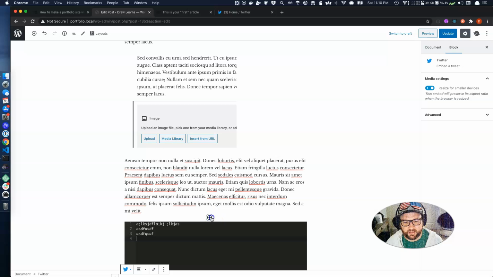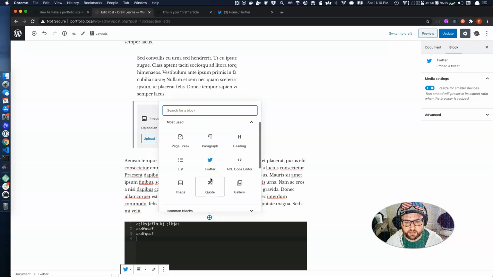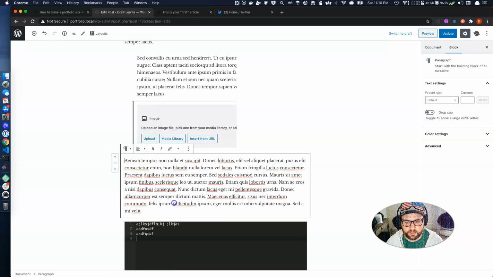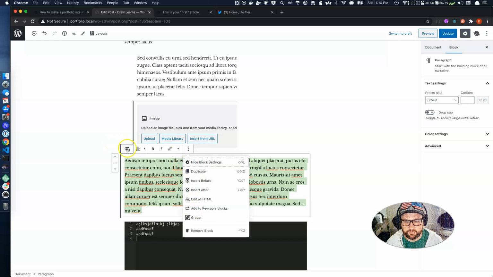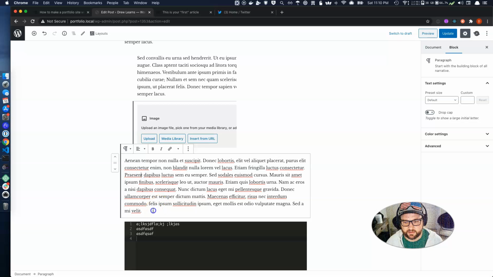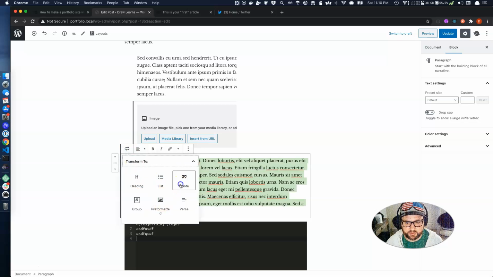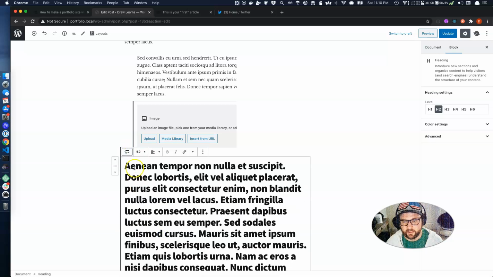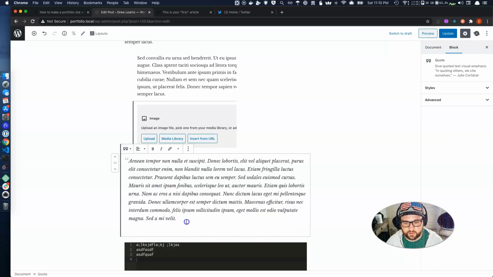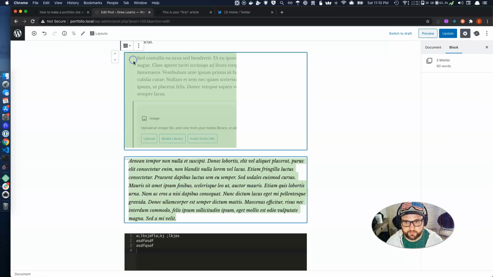And I think that pretty much covers most of the things that I would use. You may use a quote. I like to use quotes sometimes. And you can change, let's say this is supposed to be a header, right? You can click this, you can change it, like this quote, or go back to heading. You can change this however you want. It's yours.